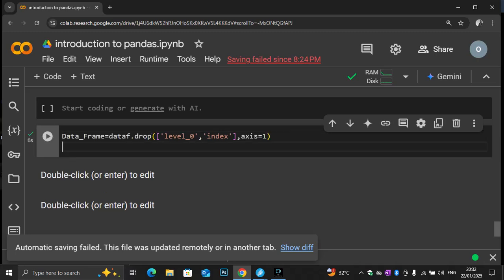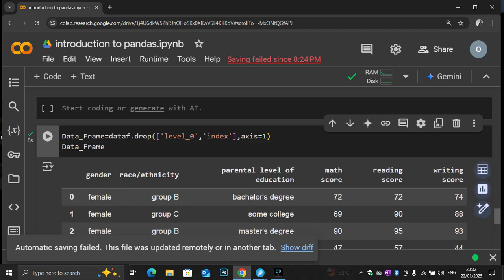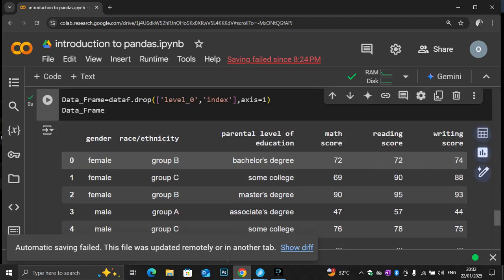Yes. Can you explain this part? You're declaring a variable called data frame to drop level 0 and index columns. Why did I use this bracket, this square bracket?